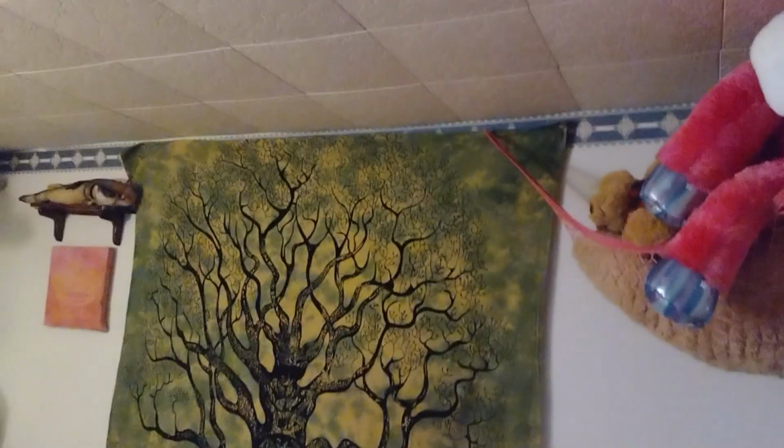Probably going to have to remove the animal net and place that somewhere else. I have not had a clue where I'm going to move that yet, because it's working out really great there, and she's got all her other animals over there, so might have to put it over the window more. Well, we won't know until we get through the wall. But like I said, I don't think it's going to be too hard.